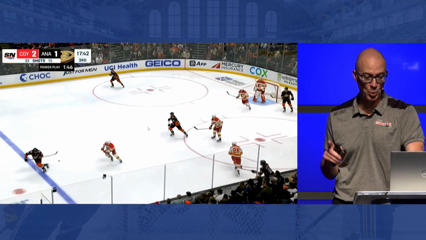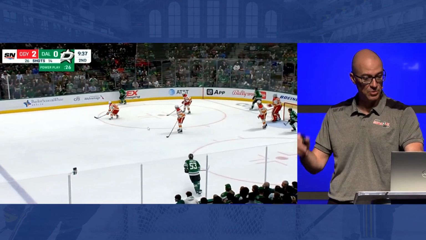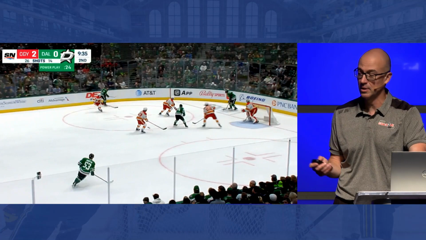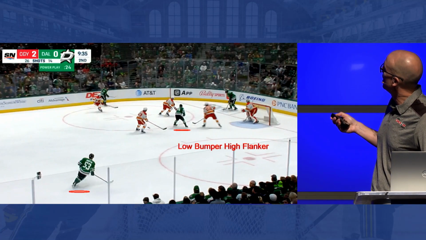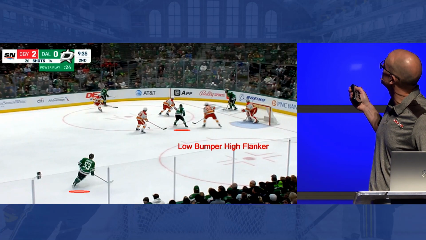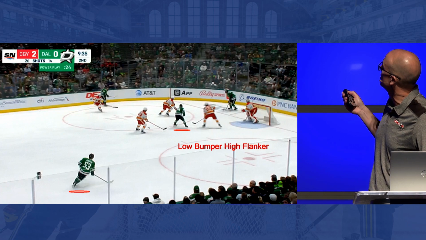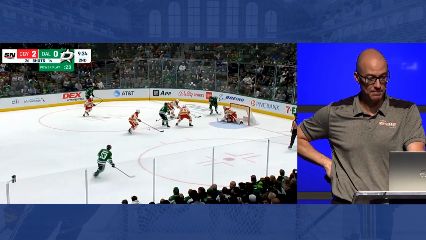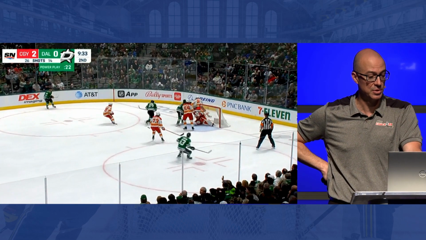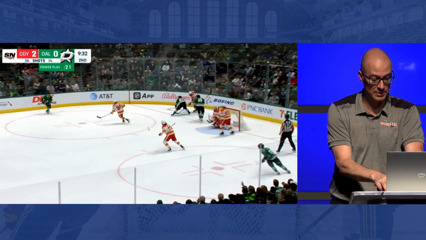So real easy clip. One more example of it. This is an easy read for our guys, but you'll see what we're trying to do here. So again, low bumper, high flanker. He's going to come downhill. So our D-man's ready to help with this goal line to here, and our forward's going to come off the backside, ready for any play that's coming to that backside. So you see the check of the shoulders. They're aware of what they're doing in that area.